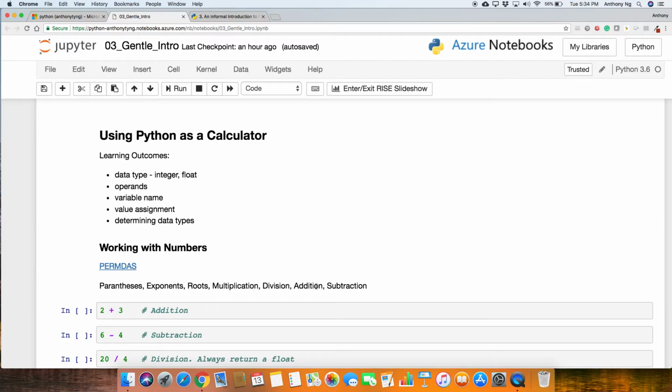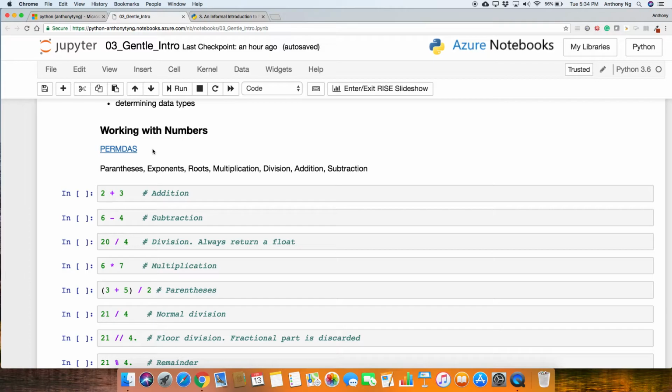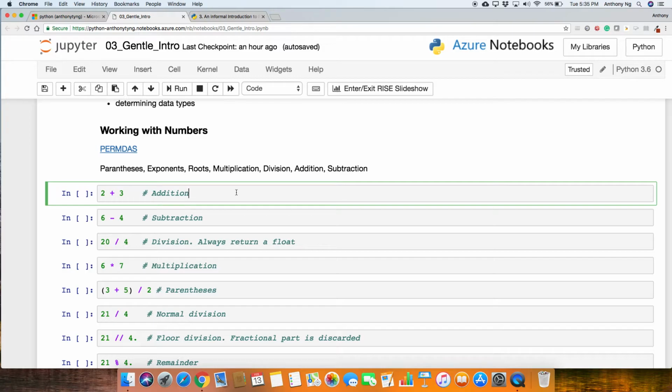As what I'm doing right now with you is fantastic for sharing. You've got the code now. As long as you're logged in to your Hotmail, you can run with it. Alternatively, you can download this offline as well. You can run it on your own desktop or laptop as long as you have a Python version installed. You probably still remember PEMDAS. Basically, that's the order of operations. So we're going to go through these one by one. What is 2 plus 3? This is really addition, and hopefully you are familiar with that.